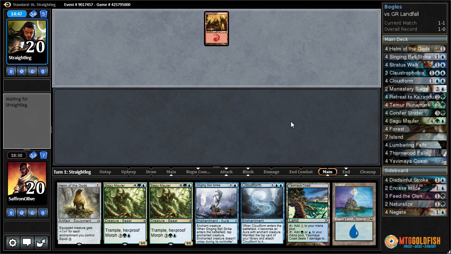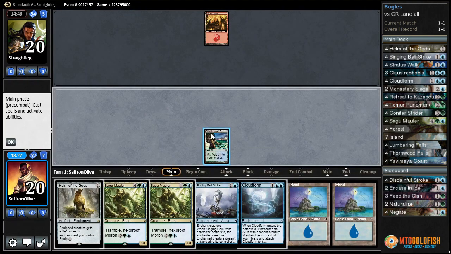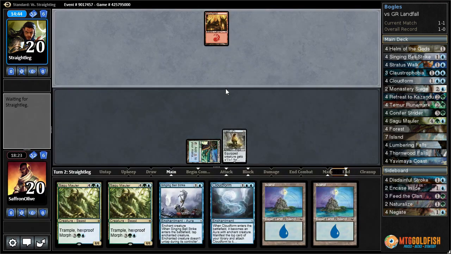No turn 1 plays, nice. Come on, land. Haha, land. Alright, you have my Coast into Helm of the Gods. If we can get to the point where we're hard casting Maulers, then we're in really good shape.